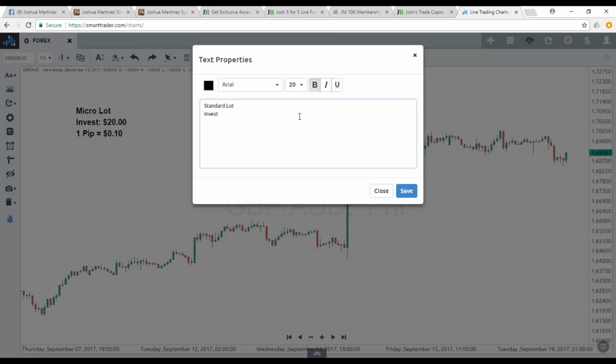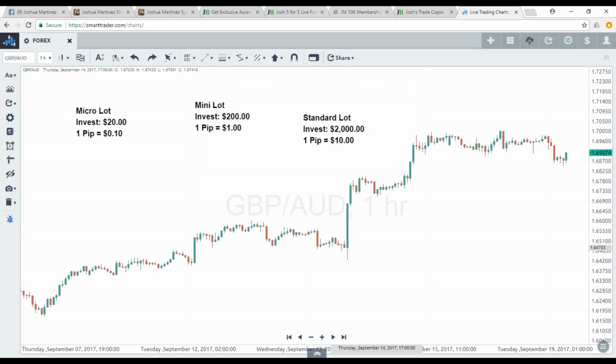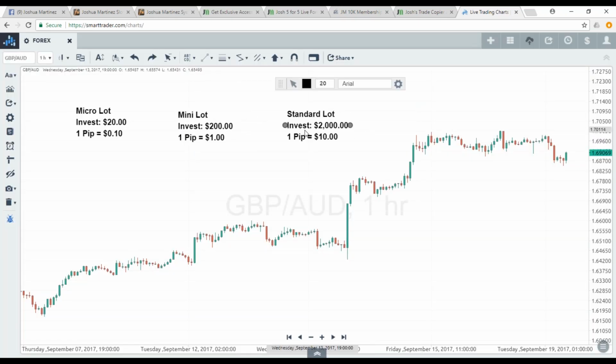And then you have the standard lot, which realistically needs to be the end goal for a lot of investors, because this is where you invest $2,000 on average per trade, and 1 pip is equal to an average of $10. Depends on where you live in the world. Sometimes you get a better rate, sometimes you don't. But this is what it is on average across the board. Now, what's neat about this, and tomorrow, I believe we go through actually opening up a demo account with a broker and then connecting it to SmartTrader. But what's neat about this is when you decide to buy or when you decide to sell, your investment size will depend on how much money you make.